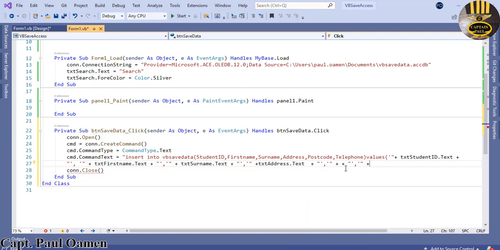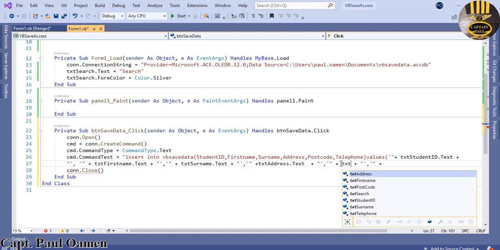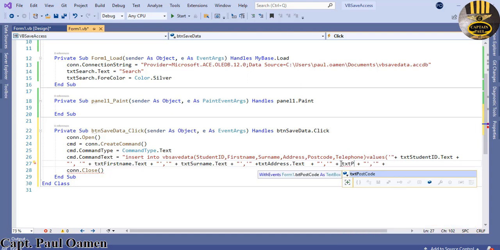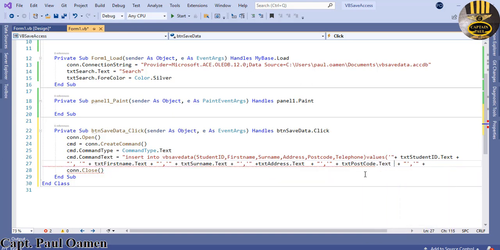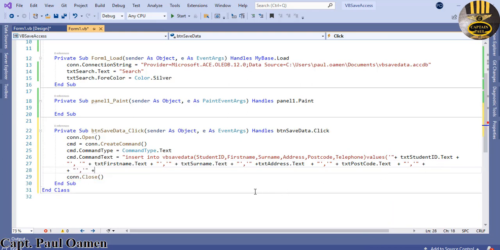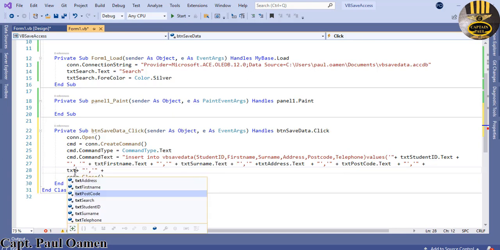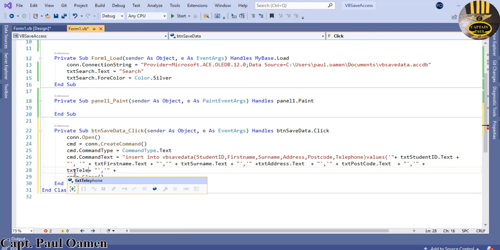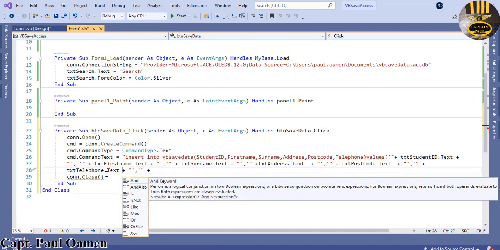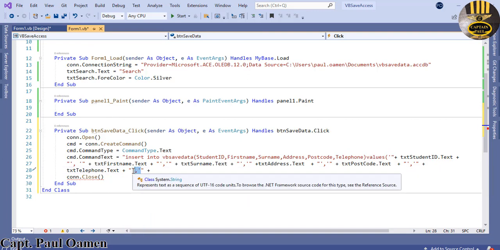Paste that here, and this is going to be txtPostcode.Text, and enter. Finally, I'm going to have txtTelephone.Text. Alright, and I have all my data in there.